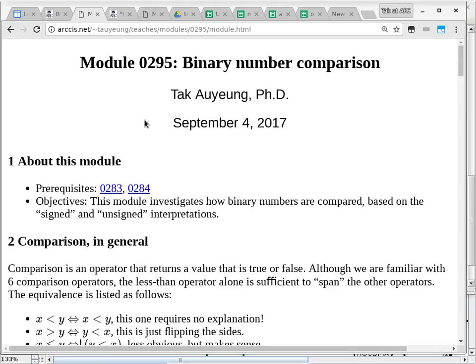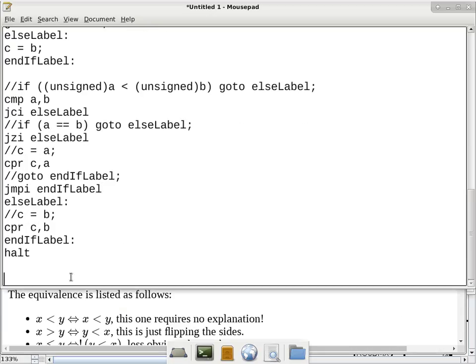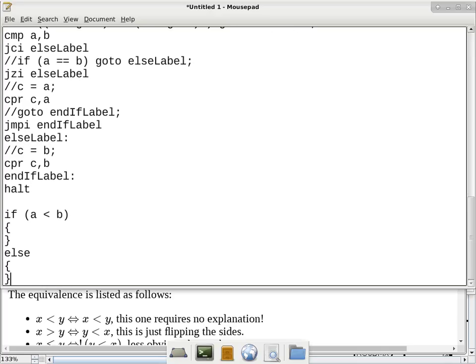So, let's get back to giving you guys an opportunity to exercise and see if you can do conversion. How do you find the maximum when you have 3 variables? And you cannot use a loop because you cannot index through registers. So what do you do? You got 3 variables. There are several ways to do it. You can always say if A is less than B, then A cannot be the maximum. Otherwise, A is greater than or equal to B, so B cannot be the maximum.